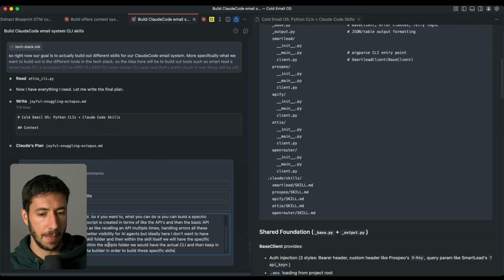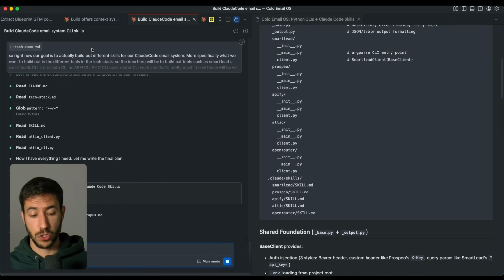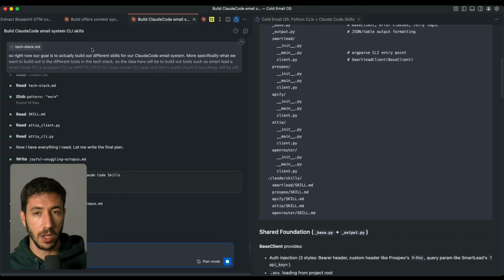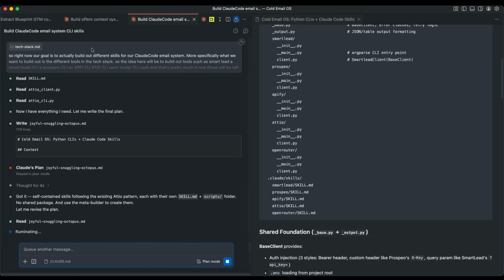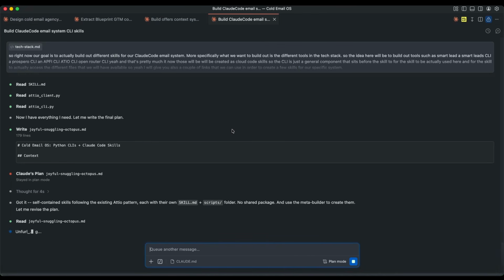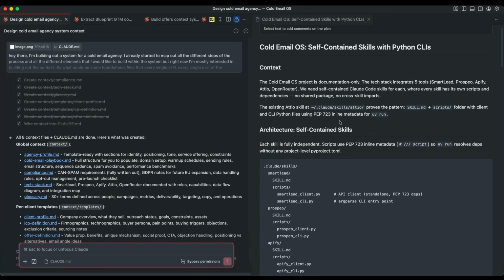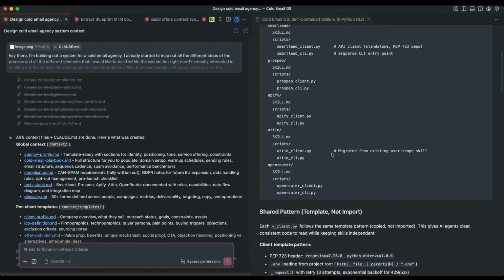So yeah, I'm mentioning here the meta builder. The meta builder, just so you know, is a specific tool that I developed. I also made a video related to that you can check out. Essentially, it's a tool that helps build these specific skills within Claude Code. Those skills could be, like in this case, skills that enable me to actually access specific tools, but we can also chain different tools together, chain different processes together, and we will see how to do that in a few minutes. Okay, amazing. We have a response back for the various skills.